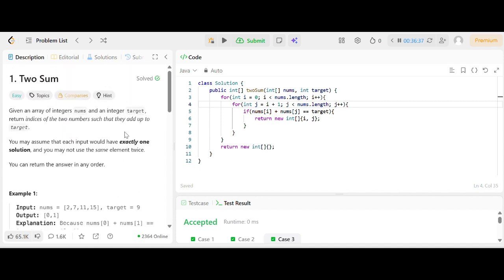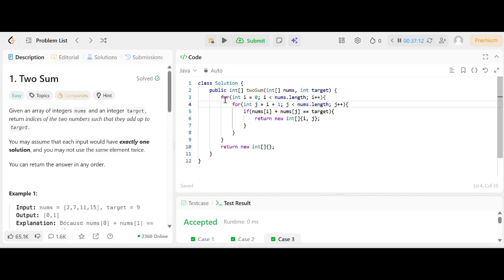Now, this problem can be solved in various ways. The way that I have written over here is called the brute force one. Here, the time complexity of the solution is O of n squared. Why? Because we are using two for loops. Therefore, in the worst case, the two for loops will have to do n squared operations, where n is the length of the nums array. Now, let us look at how this particular program is producing the right output.